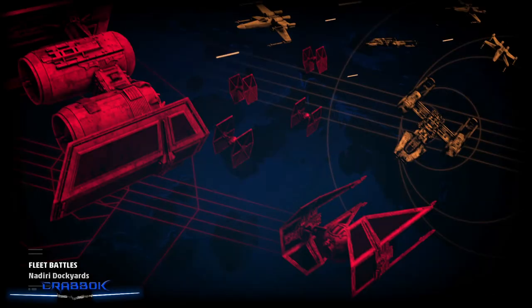All right, the Nadiri Dockyards. It's not much of a campaign spoiler, but JJ and I were just talking that we just finished the campaign. One of the levels takes place in the same art assets as the Fondor shipyards in Battlefront 2. I loved that map, and I really wish they would put that into multiplayer. Yeah, that was a fantastic mission to do, especially flying in and hitting those objectives. Oh yeah, absolutely.